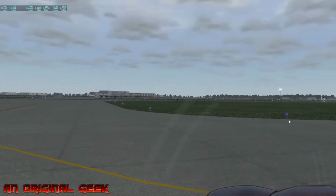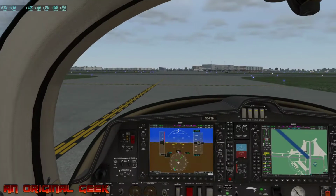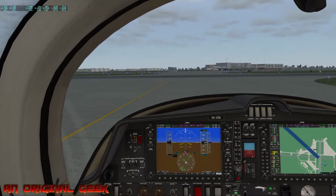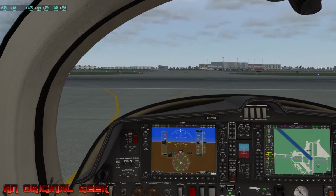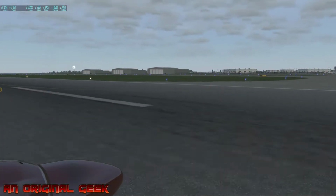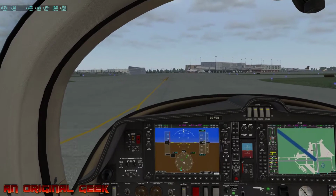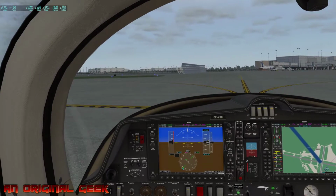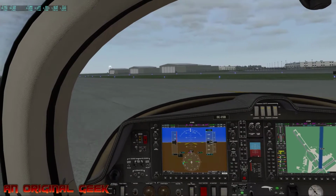There are some static airplanes around here. I think I saw one taxiing earlier. Oop, as the weather updates, that wind is definitely wanting to move our nose around here, over to the right. Nobody on the runway there. Alright, we'll leave our strobes on for now. Let's get on this taxiway here. Head down for departure.